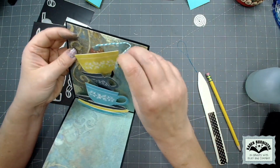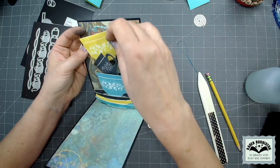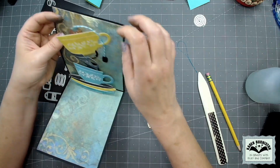And then for the twine and the tab, I'm just going to weave that tab through the handle of the yellow teacup a couple of times and then just let the end dangle. So that'll just be some additional fun motion in the card as it opens and closes.